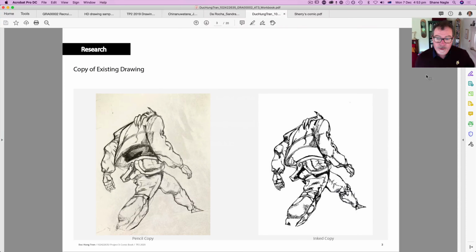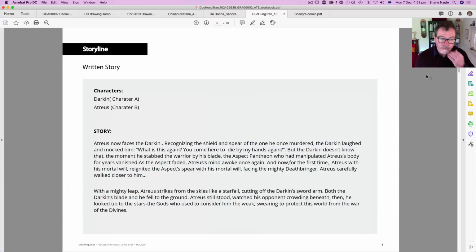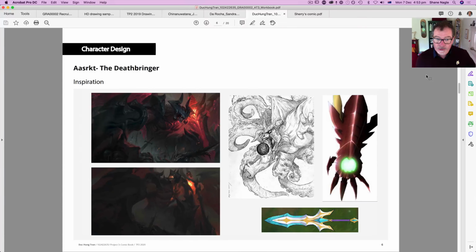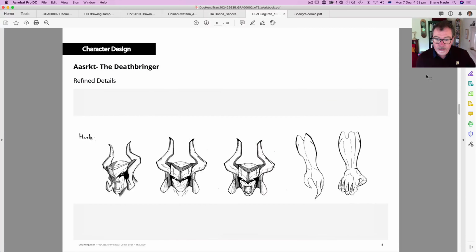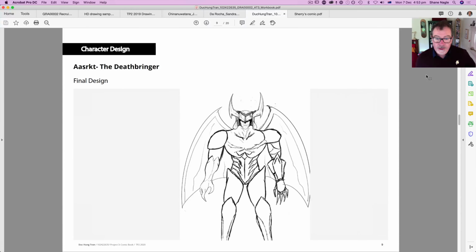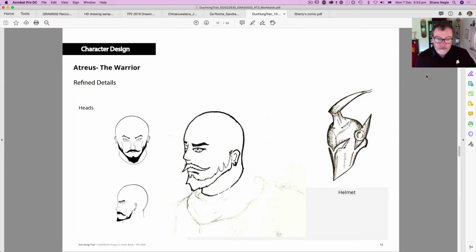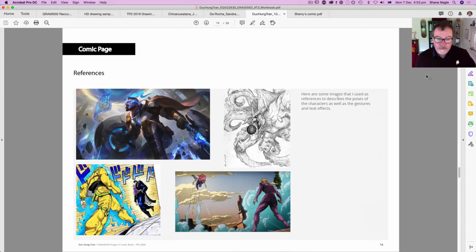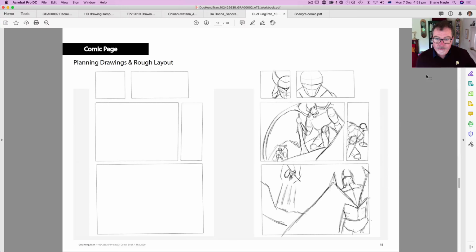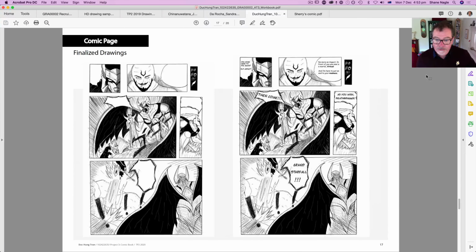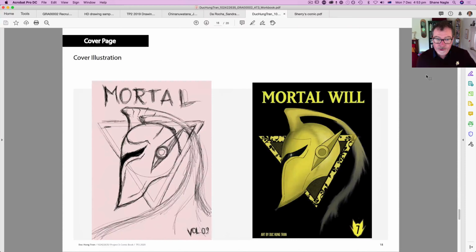In this instance, you find a story, plan the stages of the story, get inspiration from other comic book artists, design your characters, and then plan your sketches, refine those drawings, finalize and add tone to those drawings, and then design a cover.